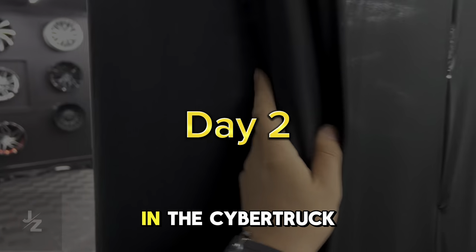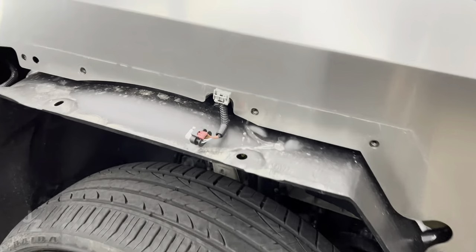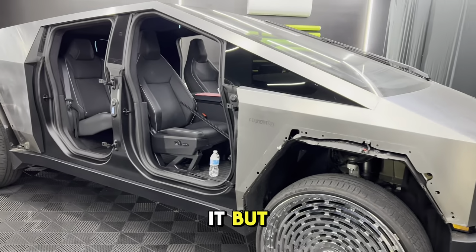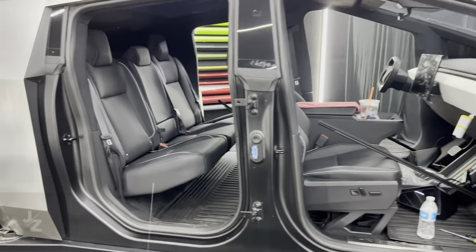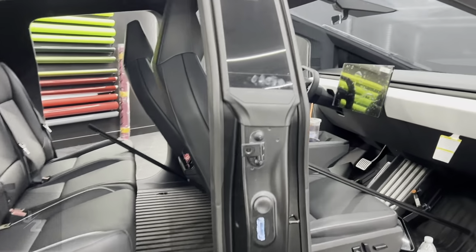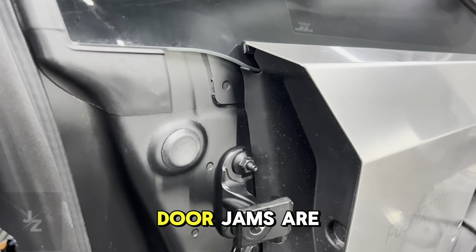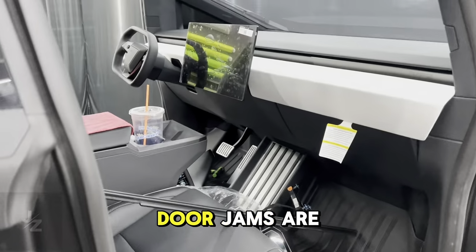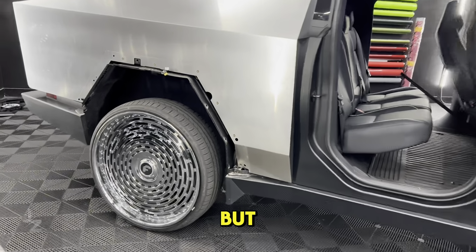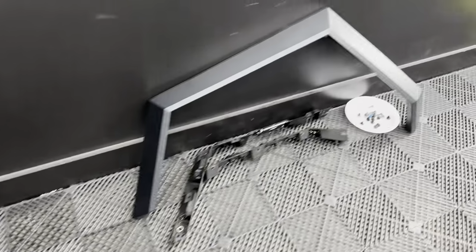Let's see the progress we made on the Cybertruck. Kind of broke everything down. Pretty simple to take apart. Maybe not, because I didn't do it, but the guys took it all apart. Remember, we're wrapping the door jams as well on this one, so that's why we took the doors off. At least the door jams are black as well. Making good progress so far, day one, and literally took everything apart. All the doors are off.